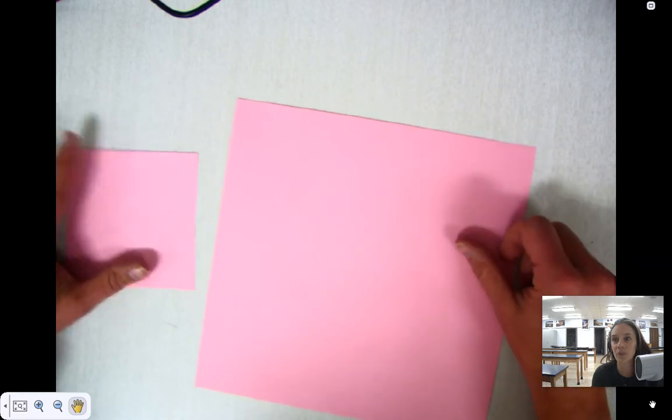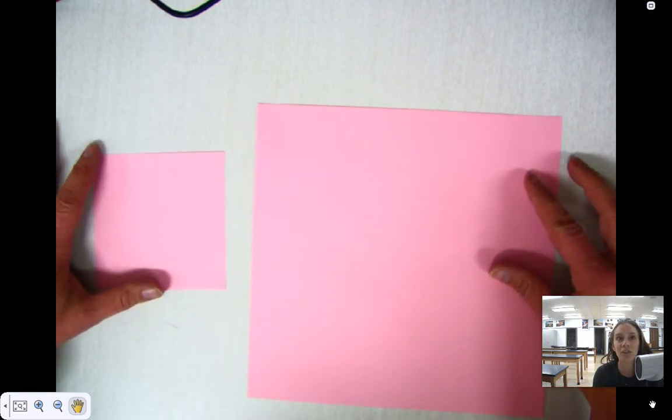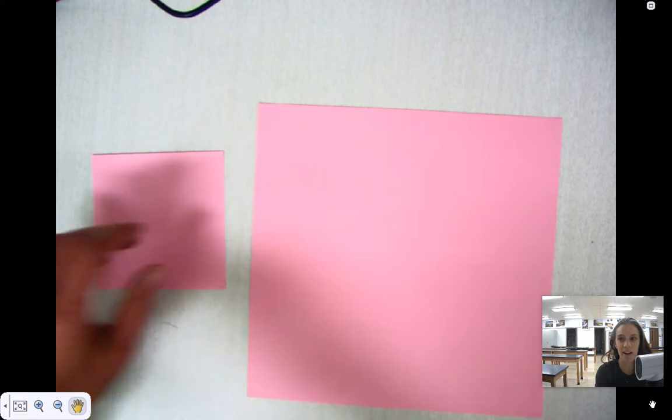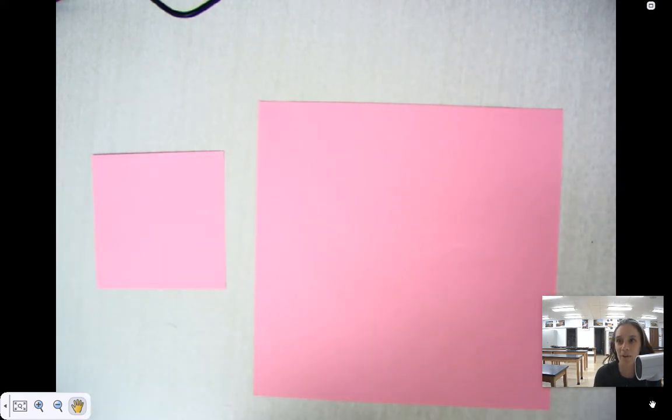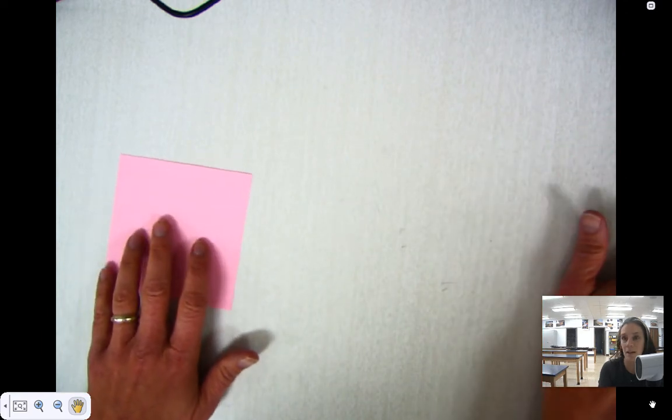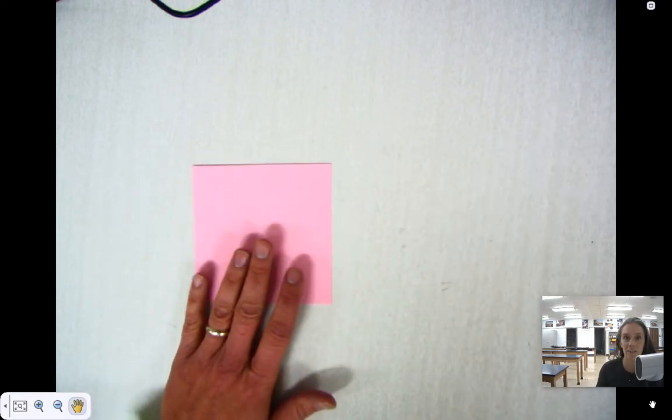Another great idea, especially for these small ones, is I like to actually use a Post-it note. With the Post-it note, you might want to make sure at the beginning that it's not sticky, so you might go around and pick up some stuff on the back of the Post-it note so it's not as sticky. I'm actually going to be taking the smaller sheet so that it's easier for you to see.